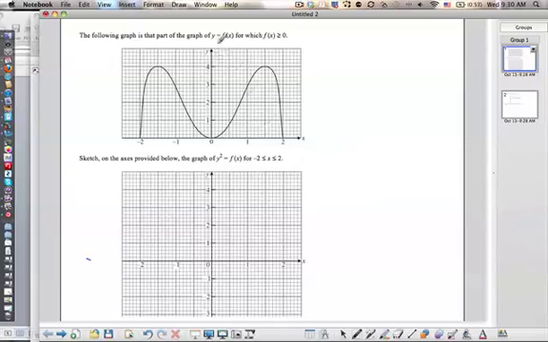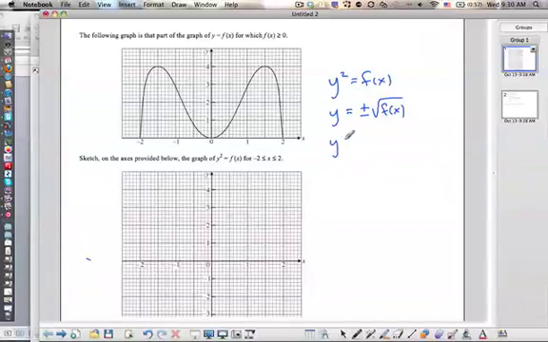Graphing problem. You're given y equals f of x, so it looks like this big swooping sort of thing. And then it says to graph y squared equals f of x. Well, y squared is a little funny, so take y squared equals f of x. And then if you solve for y, you get y equals plus and minus root f of x.